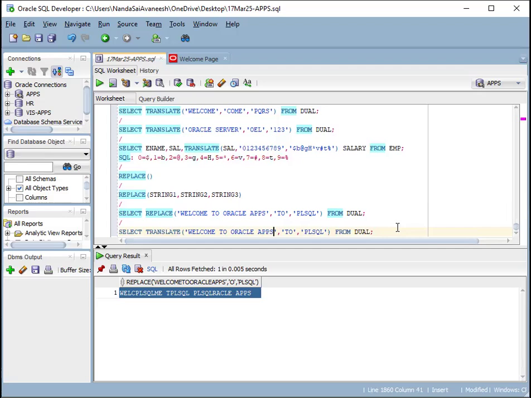So then what will happen? Wherever T is there, that will be replaced with the P, and wherever O is there, that is replaced with L. But whereas replace, what is it doing? In place of this, it is completely giving the string. Total string it is replacing, not only character by character.